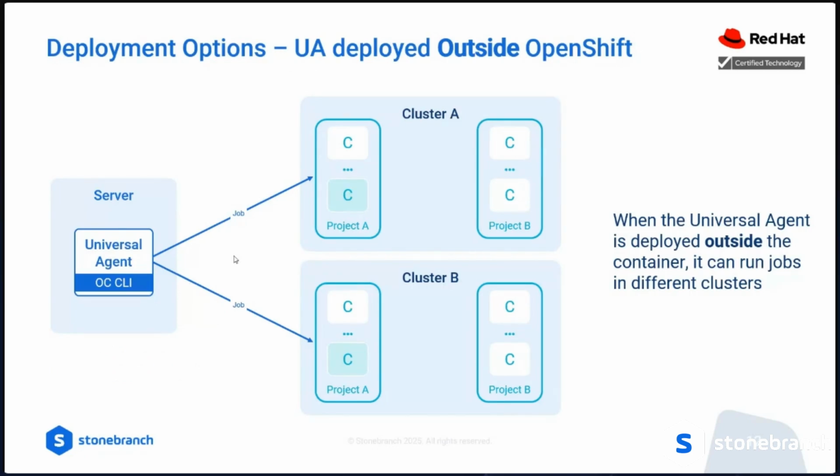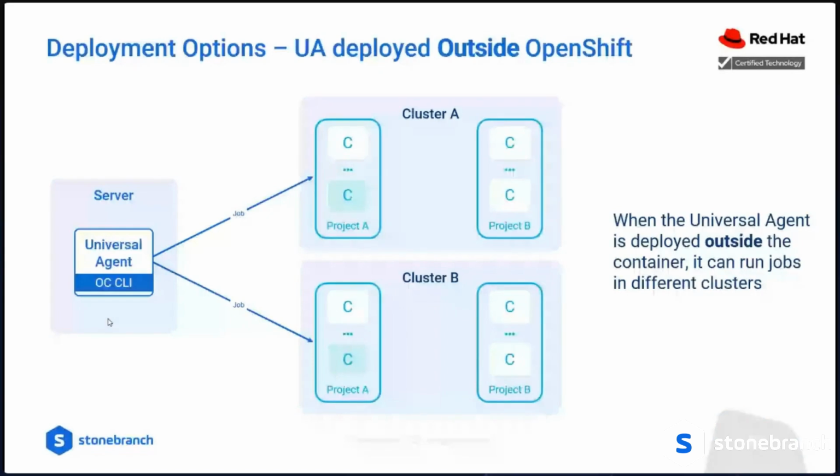When you deploy to run these jobs, you need to call them from our Universal Agent, and you can install the Universal Agent on a server outside your OpenShift clusters. This is a solution which most of the customers are using. So like this, you can run jobs in different clusters, all triggered from the same Universal Agent. Instead of just running jobs, you can also run any OC CLI command, meaning any kubectl command also, all from the same Universal Agent. You don't need to install any OC CLI, because that's part of the Universal Agent. The extension which you install will download the OC CLI to the Universal Agent.